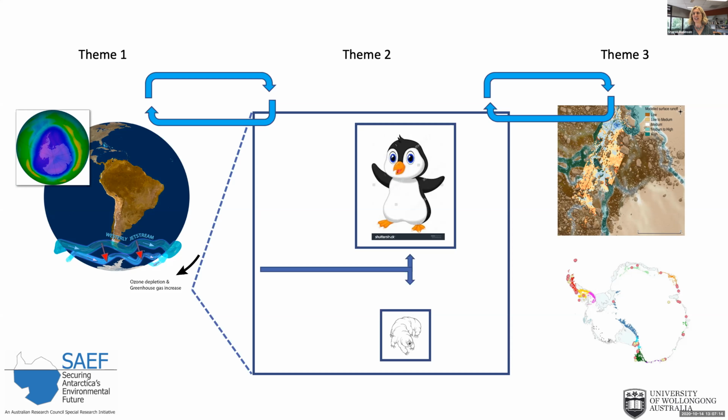And so what I'm hoping that we can achieve through SAEF, and I'm really confident that we will be able to do this, is that we'll be able to look at using the methodologies that would come up in theme 3 to inform better management and potentially perhaps alter environments to preserve biodiversity, but then also, what can the biodiversity tell us about climate? And I'll come back to some of those themes as I go through my talk.